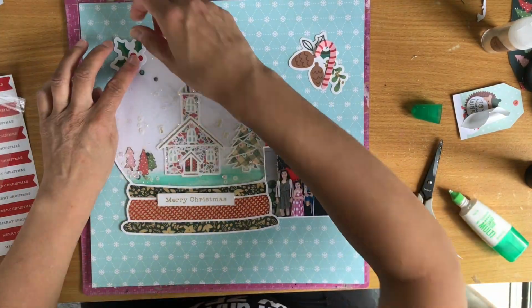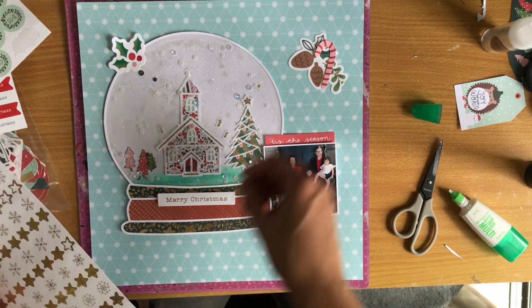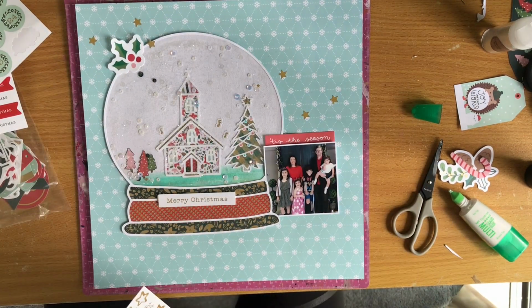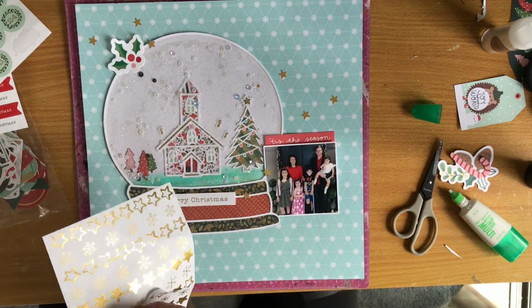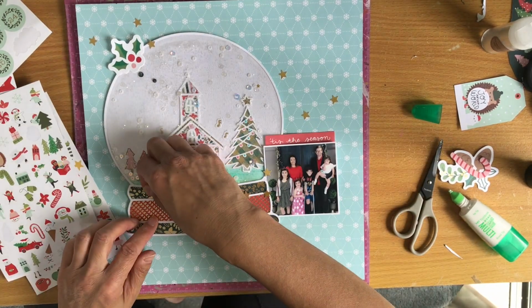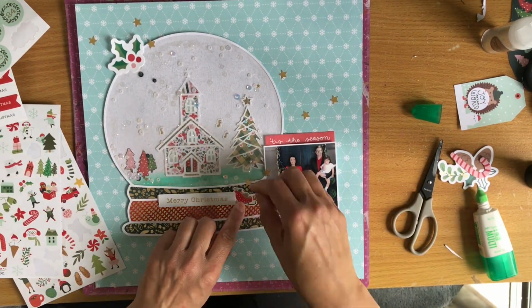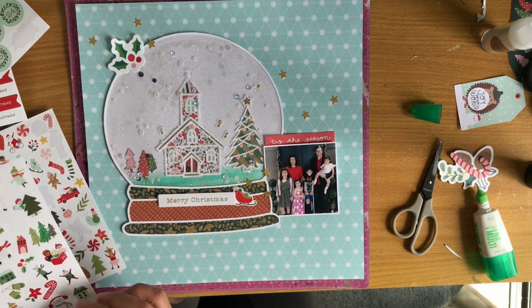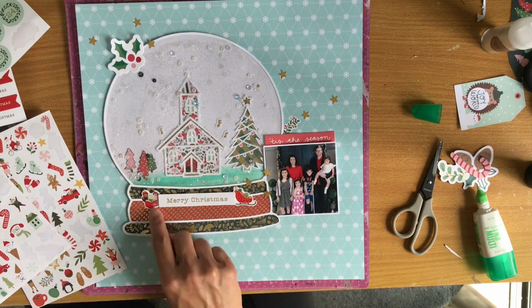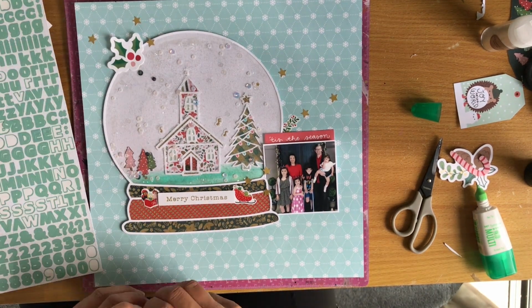And that is a little holly leaf, and I just trimmed it out. I think it came as a piece that you can fold over, but I've cut the other one off and used it for something else. And then I decided to use up some of these stars because you get so many of them, so just 3 groups of 3. And I just love the little whimsy element that it adds. And then these little stickers are so adorable, and I wanted to add some of the little characters on there. There's a little sleigh with some presents, and there's a leaf with some flowers, and then that little hymn book with joy, or carol book, I guess, carolers, because it sort of goes with the church thing as well.